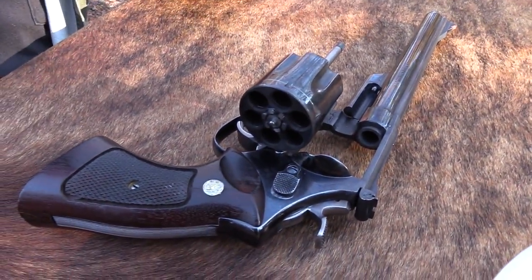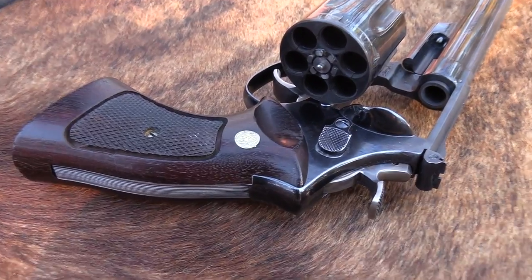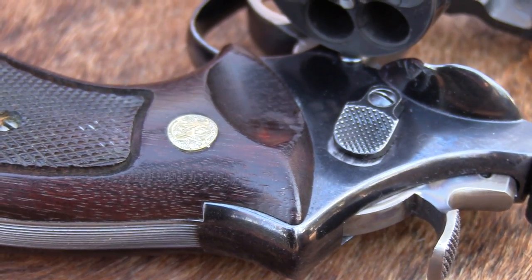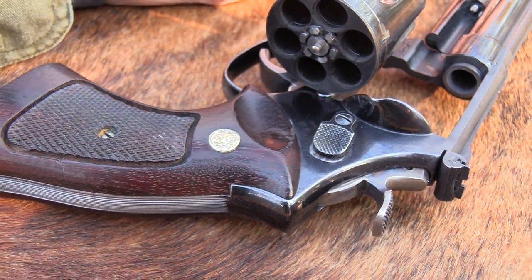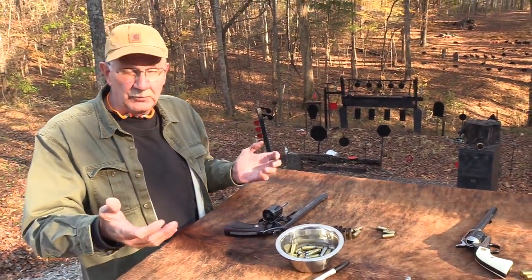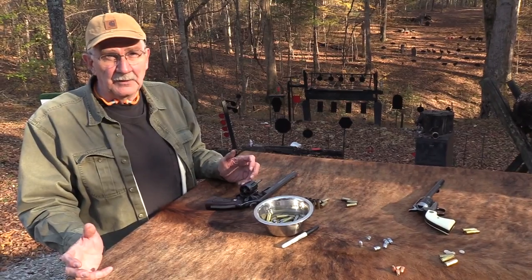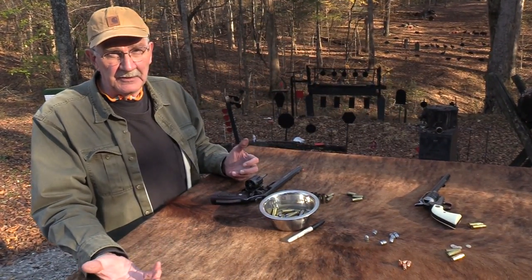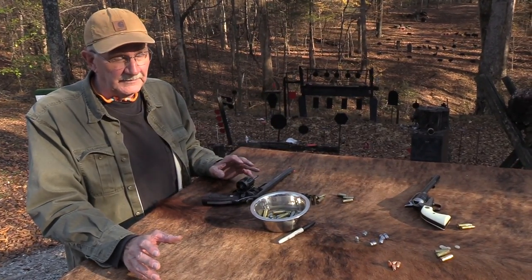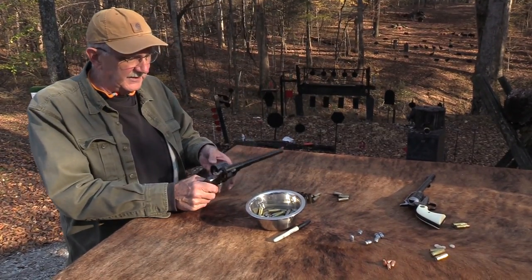I'm not recommending you do this, I'm just saying this is what I do. You don't want to do it if you've got a ton of lead in there. One of the most dangerous things we can do is to have a squib load, or a barrel plugged, or a barrel really dirty, and then fire a bullet through it. An old gun your grandpa has, or some gun you buy — you want to check the bore. It could be really leaded up badly, especially .22s. You want to do a lot of scrubbing, get that thing clean. But if you have control of the firearm and know its history, it's not a problem for me — it never has been.